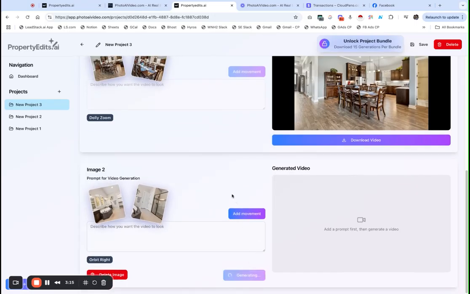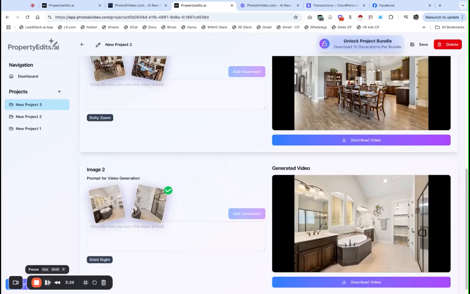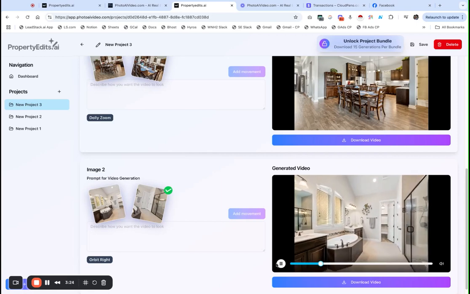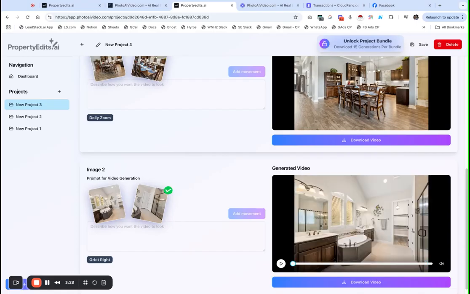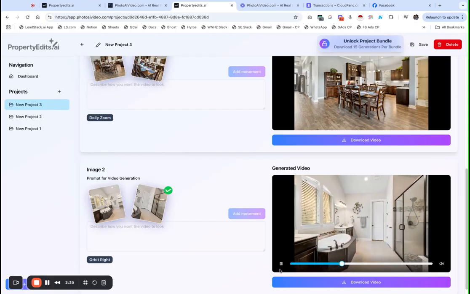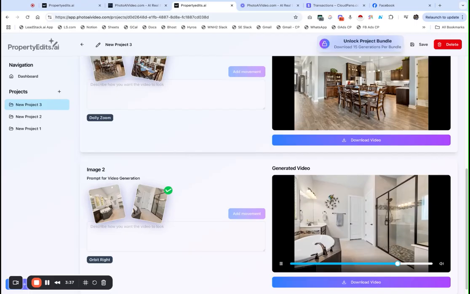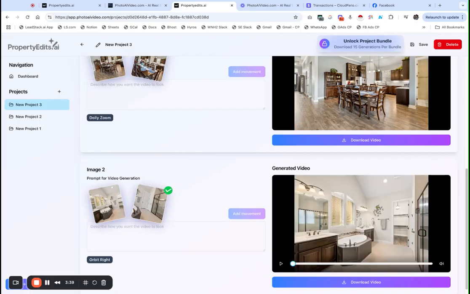So I'm going to click generate, give it a few seconds here and then come back when it is finished. Okay, so we finished generating. I'm going to click play and give it a look. All right, cool. Just like that, it orbits to the right. It connects the two photos perfectly. And what's interesting is it even closed a door for me as I'm moving, which is literally physically impossible by yourself, unless you have somebody behind the door. So really cool. It just orbits to the left or the right, and now we have a usable video for an upcoming property video.